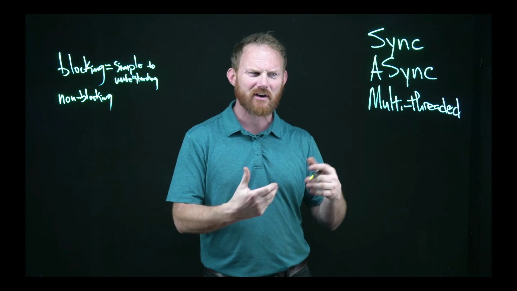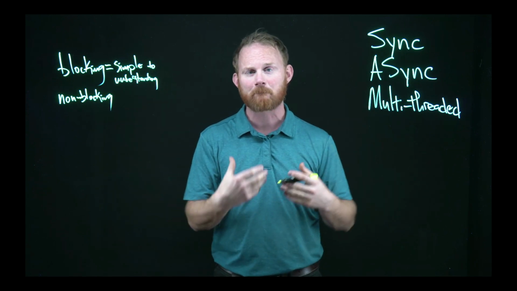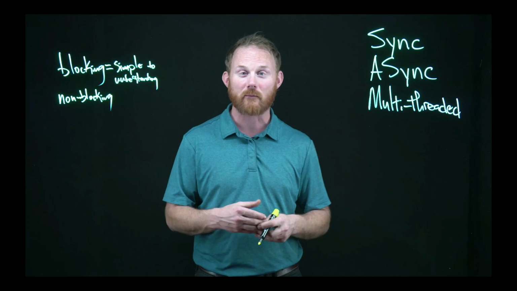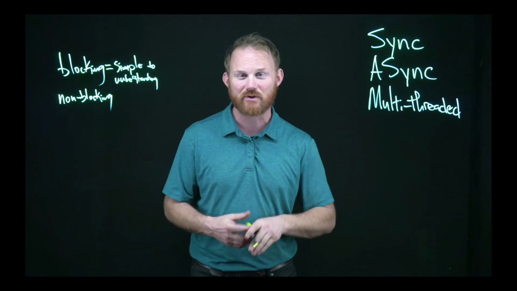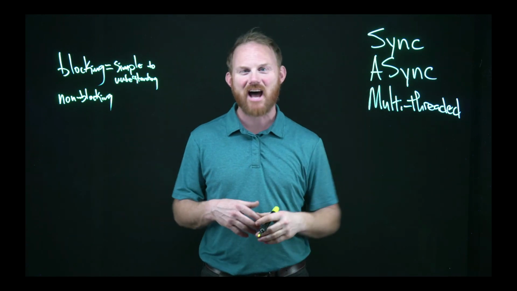Another sort of subset of async, if you want to think about it like that, but really I'm treating them differently, is non-blocking versus multi-threaded. For multi-threaded, we have another illustration here where we have a whole bunch of cashiers. Instead of just one line, this is a big store and you've got 3 cashiers. So if there's a family in front of you with a couple kids and a shopping cart that's completely bursting with stuff and all you've got is your one soda, go to a different line. Pick the line that doesn't have anybody in it or has somebody in it that's not going to take much longer. Maybe all of the lines are full, and you've been to a store before probably where, all of a sudden you see somebody waving and, oh, that line's open. That is how multi-threaded works.